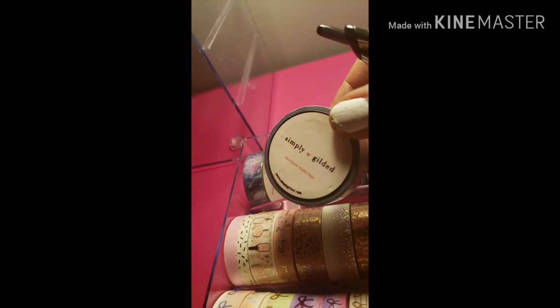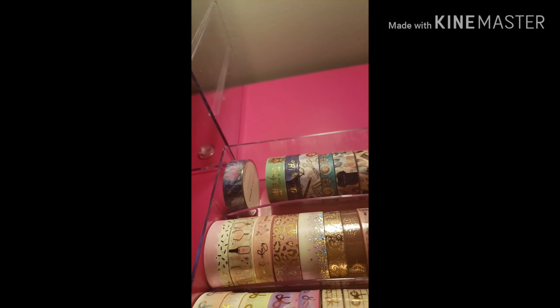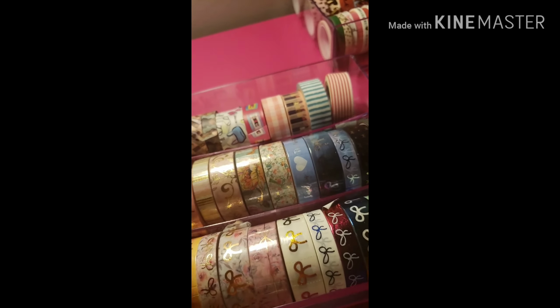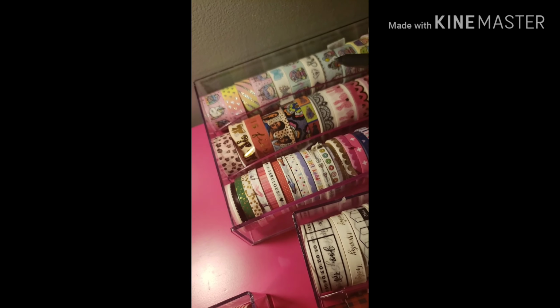And then, wait, this is a Simply Gilded washi here too. Yeah, it is. That's a Simply Gilded washi that I was given in some Happy Mail. So I'm going to move this and put this up here with that so that matches. And then back here, I just have some Shine Sticker Studio from Michael's.